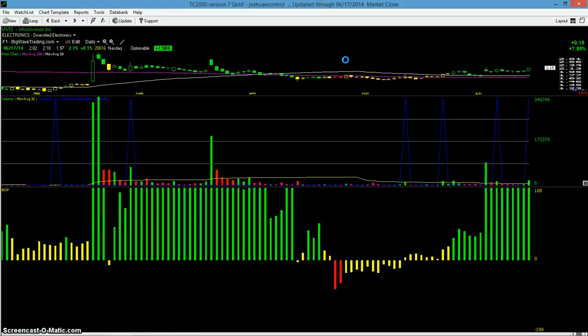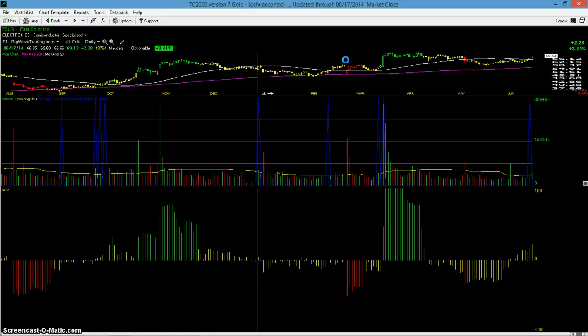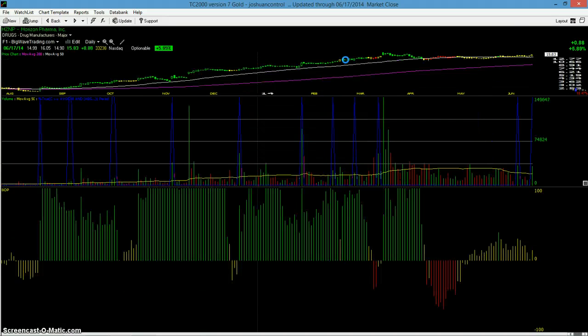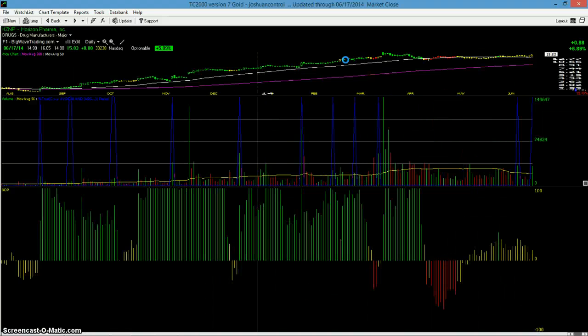Obviously MVIS worked right away in our early position. MVIS was less than 1% of my account value yesterday because that's all the cash on hand I had after FSLR. So MVIS will get about 0.5%. I've got 2.5% going into HZNP, which should be a 5%-er — a pocket pivot point signal breaking out of this very high, tight, flag-like pattern. To me it looks like a flag, but it can also be a long, flat base. It looks strong with that previous uptrend, and I'm hoping it can replicate that move. So that's a 5%-er, but for me it's about 2% to 2.5% because I only have about 3% to 3.5% cash on hand.